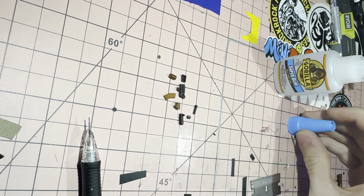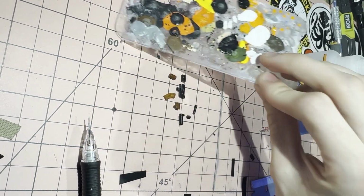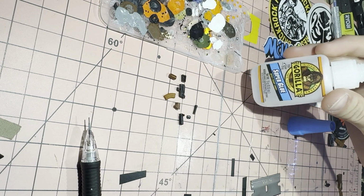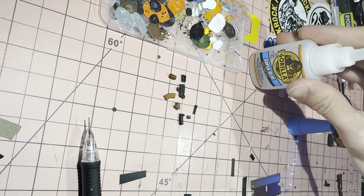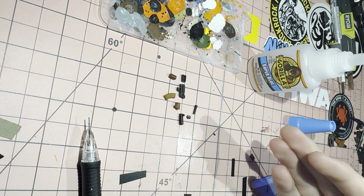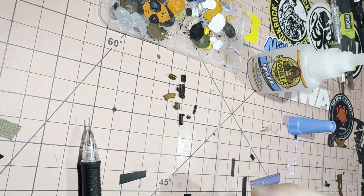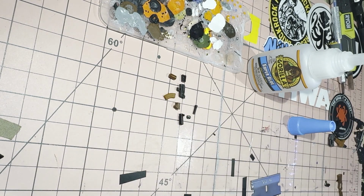But to just go over some stuff that I talked about in a few earlier videos. Gluing. I use this blue cap Gorilla Glue. There's a lot of glues on the market. Try a few out, see which one works best. I'd avoid some of the super jelly ones. This glue in specific has a long set time, meaning that if you put a little bit of glue on the pieces, there's a long time that you can readjust them and move them around before it bonds. The downside is that it's not that strong. If you drop it a few feet, it's going to break. There's glues like plastic surgery, which are more of a chemical solvent.